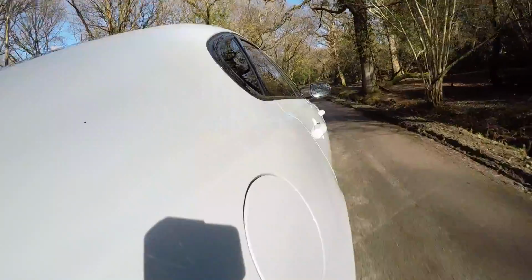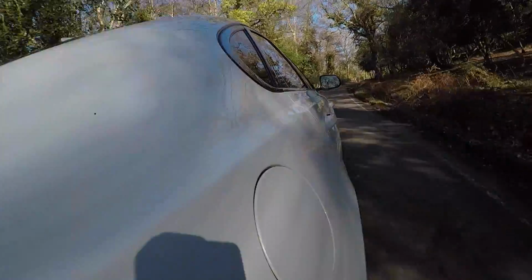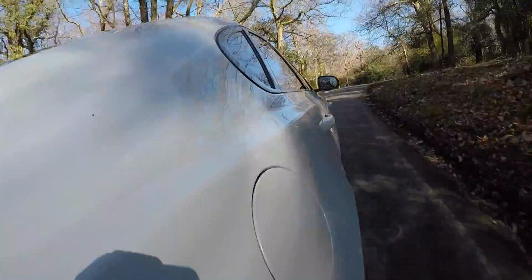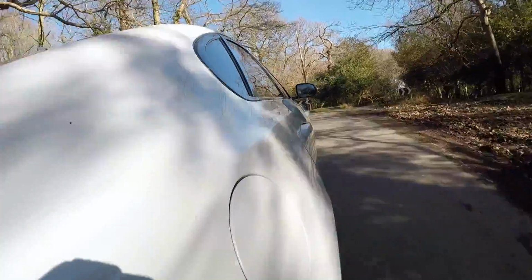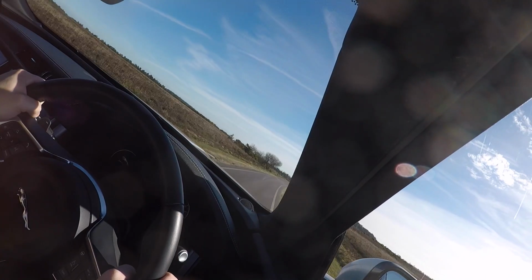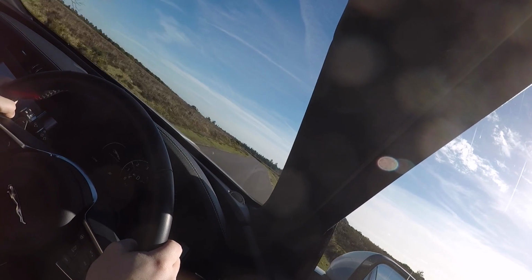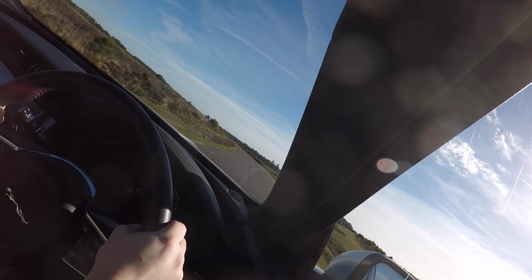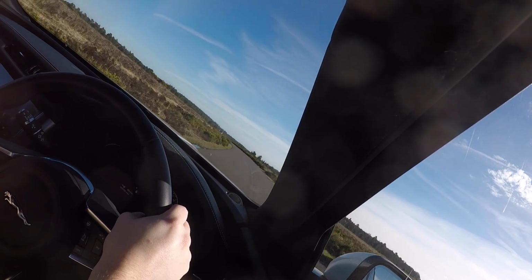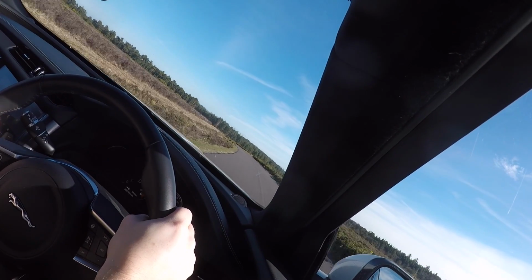The Jaguar XF on day-to-day duties is a very good executive saloon. Its ride is compliant enough to soak up some of the lumps and bumps. Even with these larger alloy wheels, it's quite cosseting when the dampers are in their softer mode, especially considering the sporty attitude of the chassis. I was maybe expecting something a little bit firmer, but no, the ride is perfectly acceptable. And on the motorway, where I highly suspect cars such as this will spend much of their lives, you just set the cruise control and the car whisks you to your destination. It really is an effortless machine to drive.